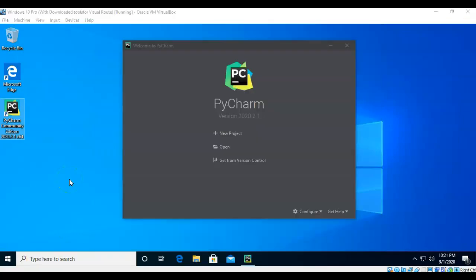On this next screen here, since we don't have a project, we have the option to create a new project, and that's what we're going to do. So I can create a new project, I can open a project, or I can use GitHub to control the versioning of my projects. That's pretty much an advanced topic that will not be covered in this short presentation. But we can go ahead and click on where it says New Project.